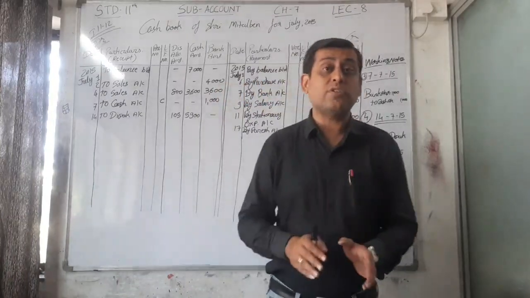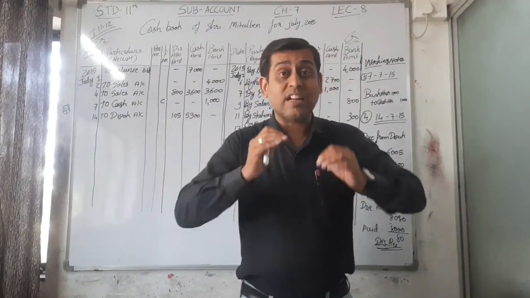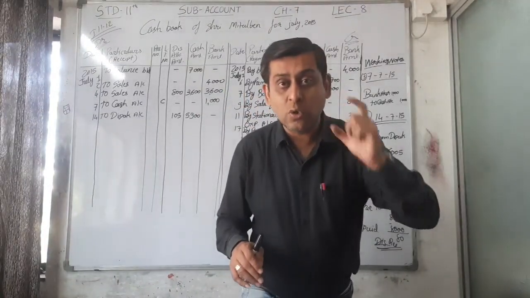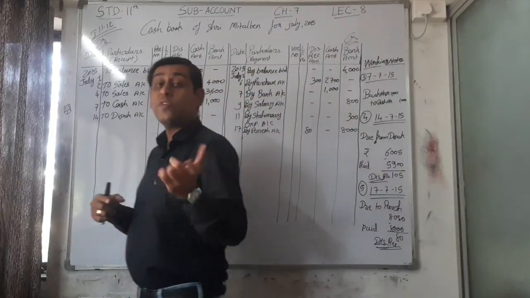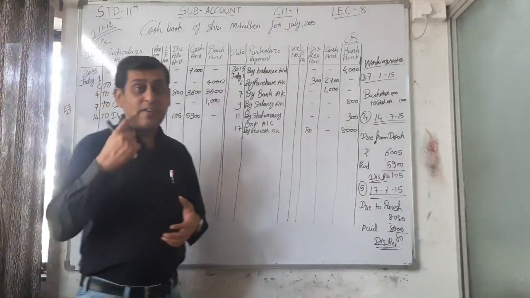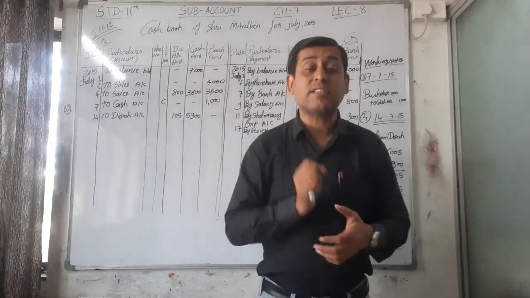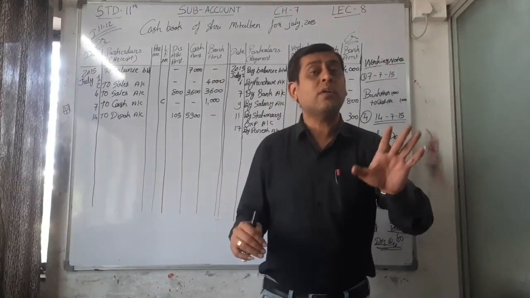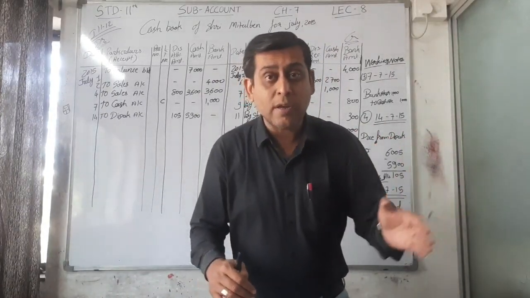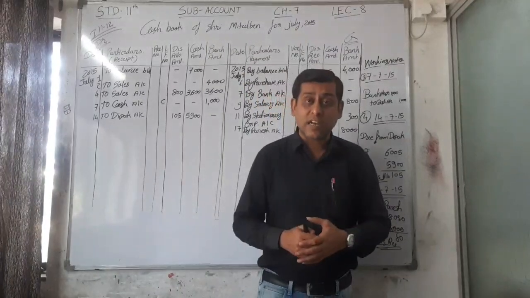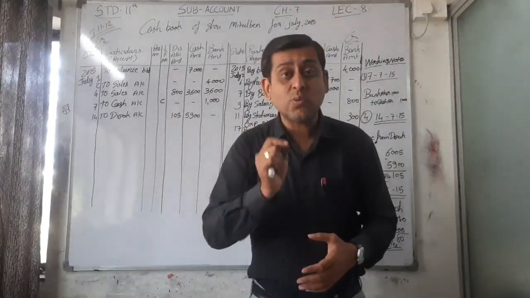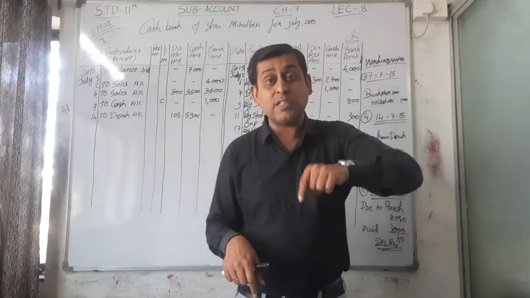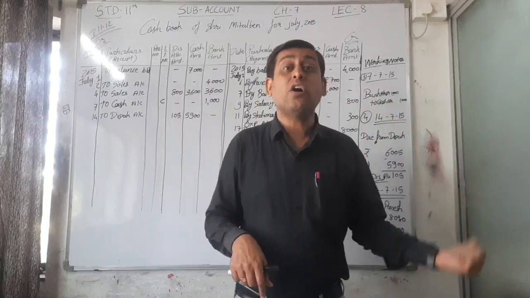or in the cash book, or in the purchase or any subsidiary book. Whatever the transaction is given, we have to first specify that, and then we have to know which account is debited or which account is affected here. If the word sales tax is given, sales tax is a business expense, and that's why it is debited to sales tax, which is a nominal account. But if the word income tax is given, income tax paid, income tax is not a business expense, it's a tax on the income of the owner.